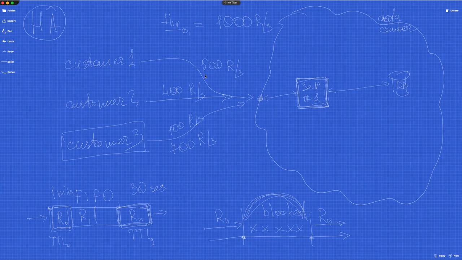eventually, if you just start summarizing these numbers, you will see that some of the requests start dropping off because service 1 physically cannot serve them. And that means that any of these customers start getting errors because the service wouldn't provide correct data.